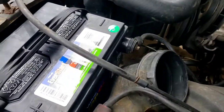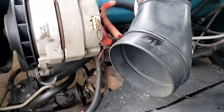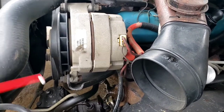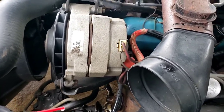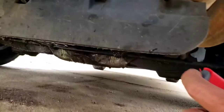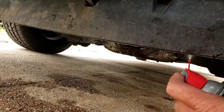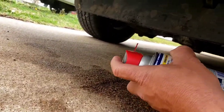So we got the new battery in, and I'm down here looking at where these bolts are. They're just covered in oil, but I can hit them from here. So we'll get them all loosened up and climb up under here. And let's see. Oh. Yep, that one and that one. Followed by that one.